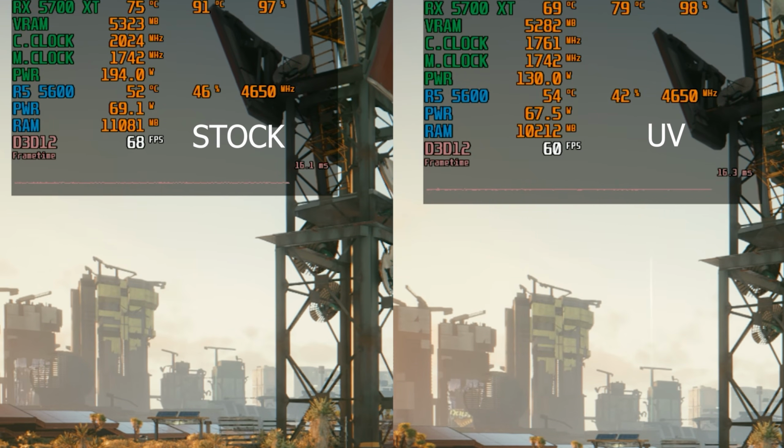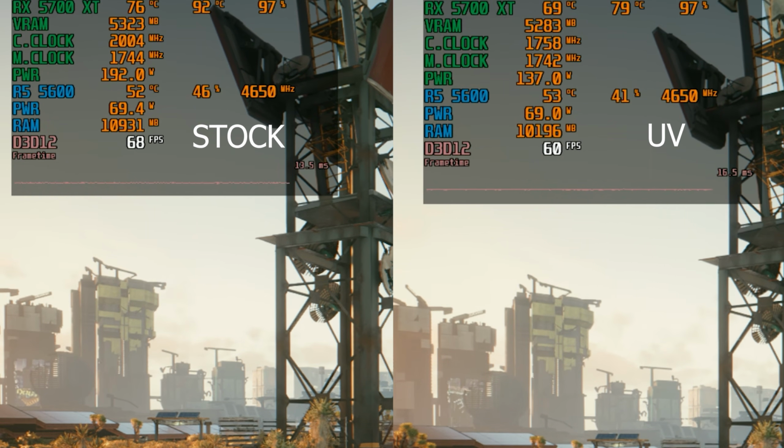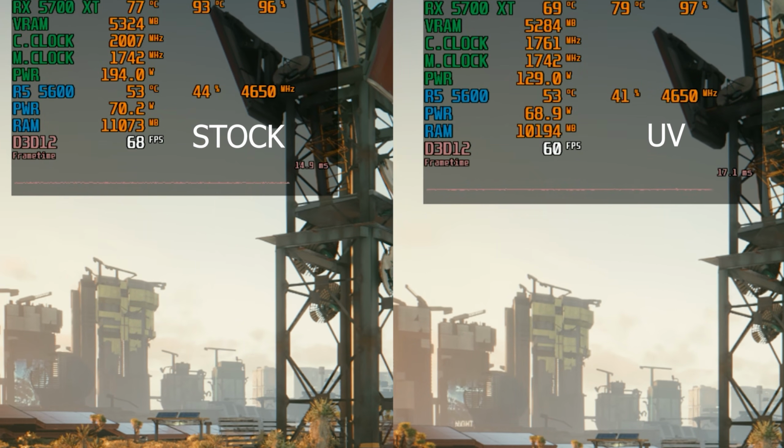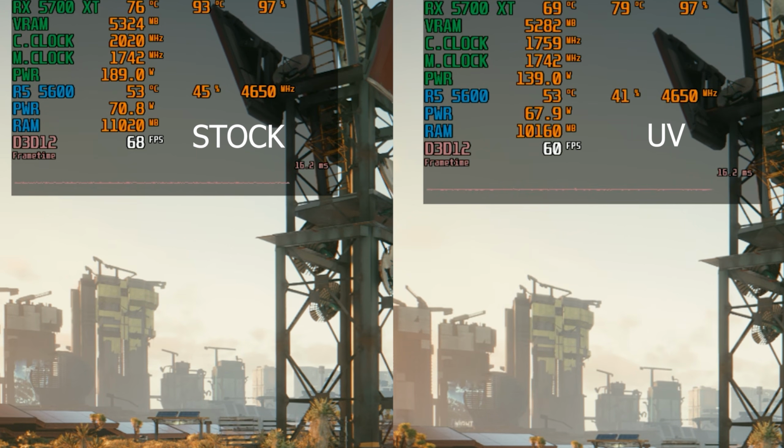Now you can go for a less aggressive undervolt and maybe have a higher temperature with an FPS closer to the stock settings. But overall, I think the undervolt is a step worth doing because it does keep your card cooler, and then you can probably apply less aggressive settings to get better frame rates.